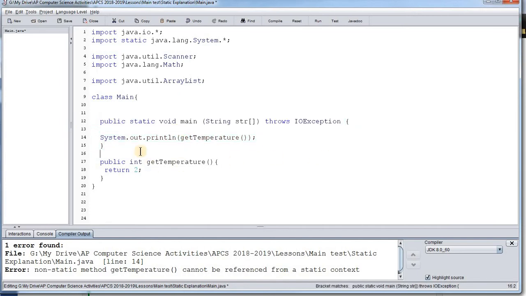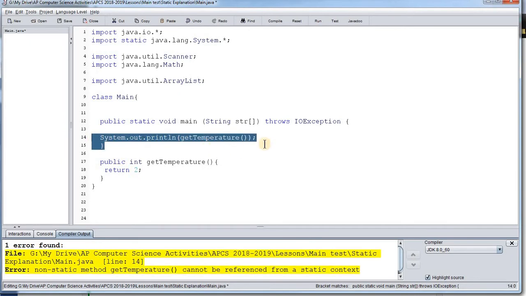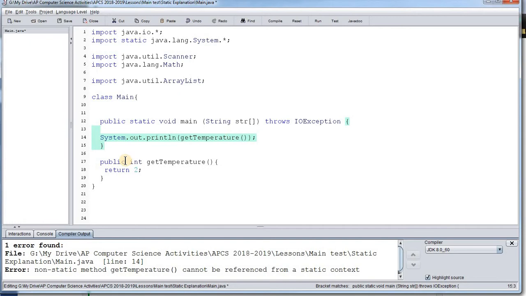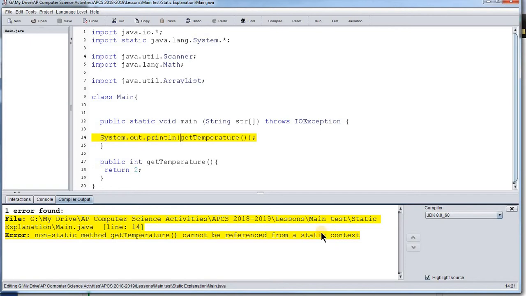And we haven't really questioned why we have this static here. Then I want to call this up, and I just want it to return the value of 2. So the temperature is going to be 2, I guess. So System.out.println(getTemperature), and it's supposed to come down here and return the value, and here it'll print it out for us. So let's compile it. And it says right here, cannot be referenced from a static context.